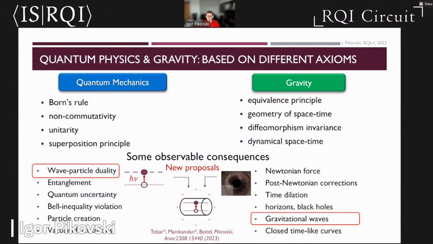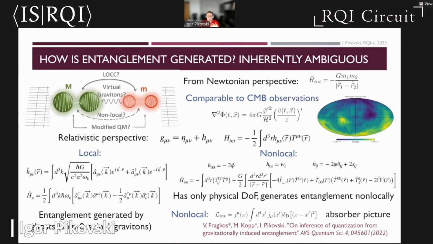I'll reshare. Yes, I rushed through that, and I apologize. The statement is the following. The core statement to learn something from these experiments is to understand how entanglement is generated. We have systems that source gravity. We don't probe gravity. And then the question is, how does gravity create entanglement? There are different pictures, which are all correct. None of them is more correct than the other. It's just a choice of how we think about it, and all of them describe the same physics.